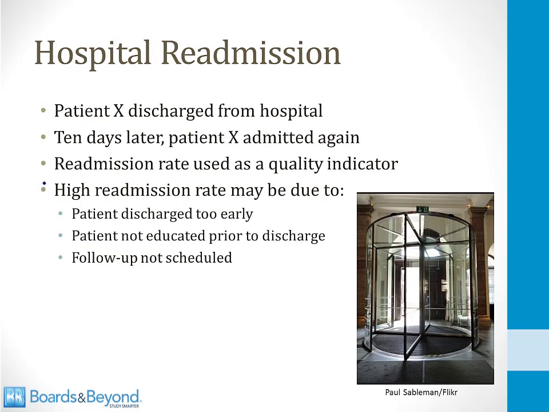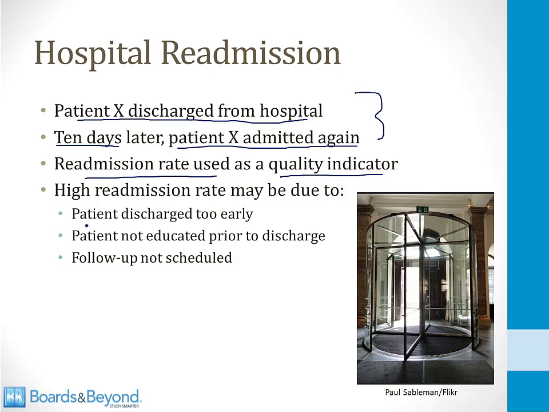A hospital readmission is just what the name suggests. If patient X is discharged from the hospital and 10 days later, patient X is readmitted again to the hospital, this suggests that there may have been a gap in quality of care. So the readmission rate is used as a quality indicator. Now, some readmissions are obviously not preventable. If a patient gets in a car accident driving home, that is not something the hospital can prevent. But other readmissions are preventable.